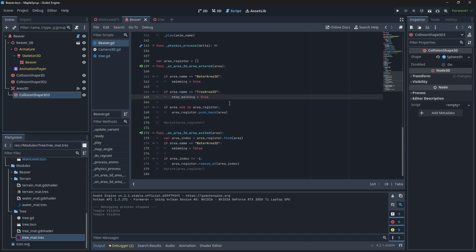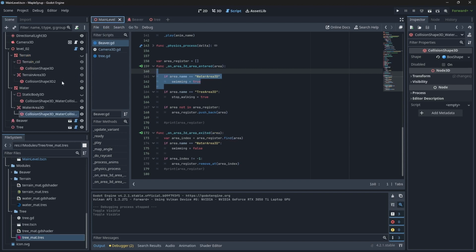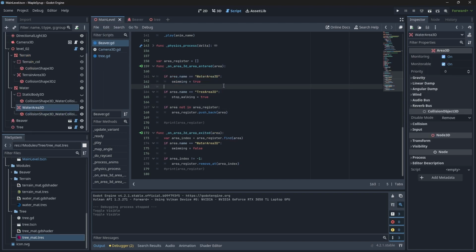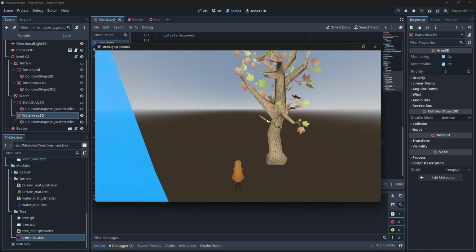I do a couple other things with the tree areas and whatnot, because there are some interesting problems you get into, but this works super well for swimming. Literally, if you enter the area named water Area3D, the area associated with the water, which is that guy, then you're swimming. As soon as you leave the area, you're not swimming. It's really as simple as that, and it seems to work really well. So that was a nice thing.